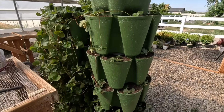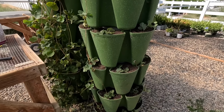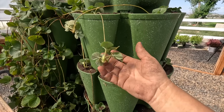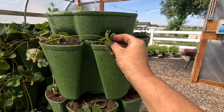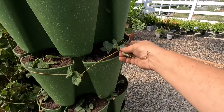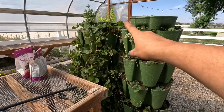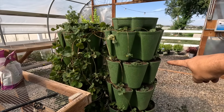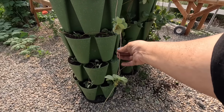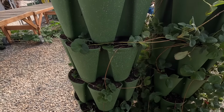All done, all 30 of these pockets are filled with babies. Oh, it's just so exciting. And there's really no reason why any of these shouldn't take. I mean, you never know. So I did leave a few little extras hanging. So, you know, if I should happen to lose that one, I can pop it in its spot. Like this right here, this one reaches all the way over to here. It was just getting a little difficult toward the end to find runners long enough to reach from this side to that side. Let's take a look over here, you can see there's this runner here, this one here, but all of the pockets are filled up.